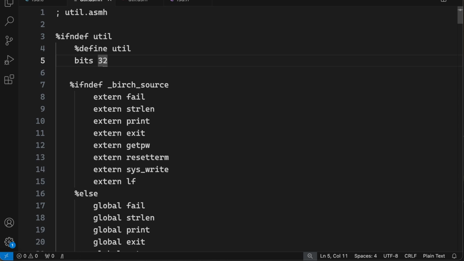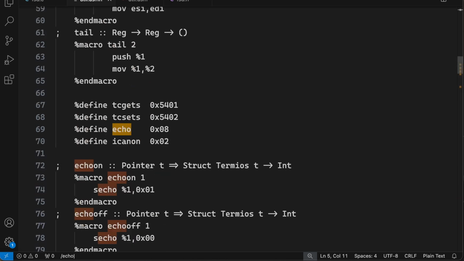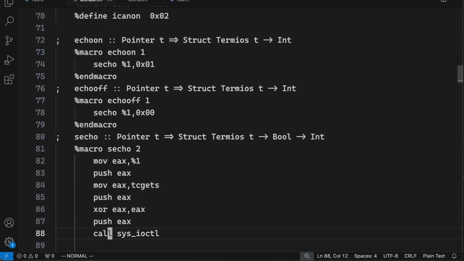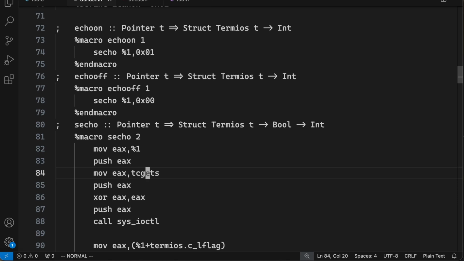Right, so let's search this file for echo off. And what does it do? It runs another macro which is called secho, and it gives the argument through. Let's see. tc get s push.